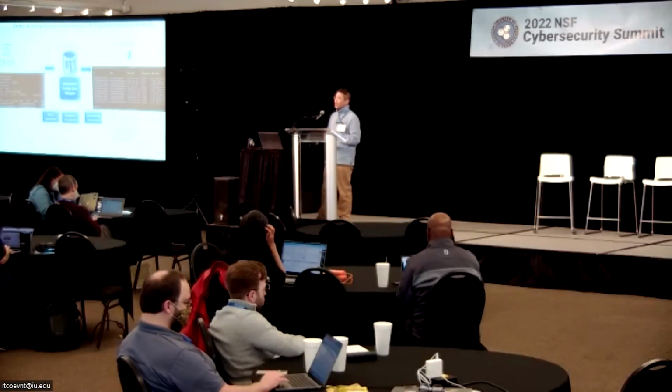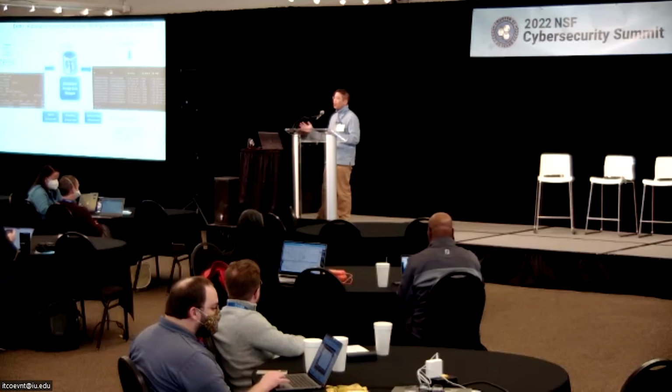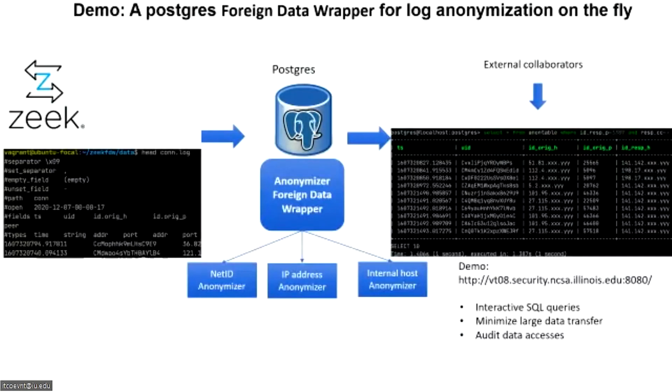What they can do is that in the future, they can write their own relationship analysis plugin in the PostgreSQL. So by doing so, the researcher can bring the model to the data so that the model can be executed on the data that we provide. And what's showing here is just the summary of what the external people could see. But the actual model to analyze the relationship between the IP can be run on our Postgres engine and would reveal the exact relationship between the precise IP address.